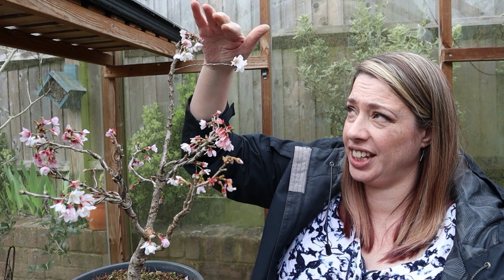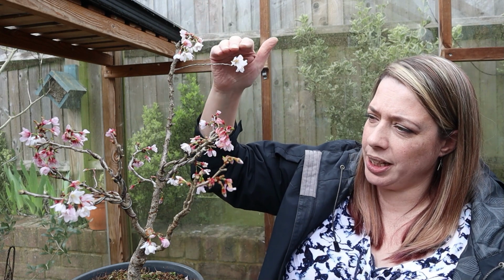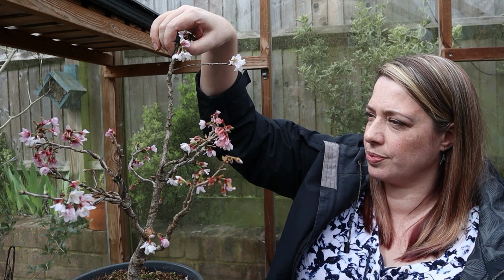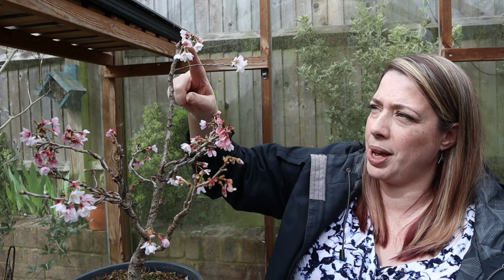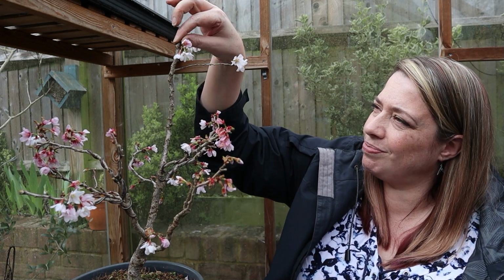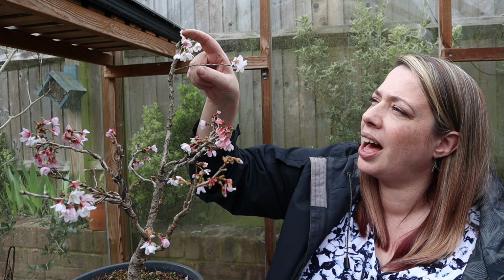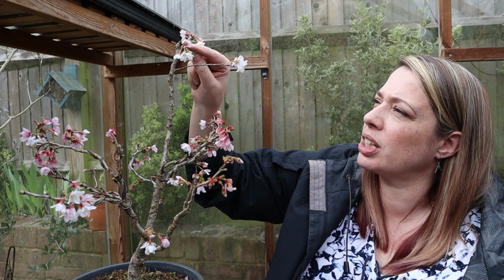You can see here that the leader is really too tall, but I don't want to drop it down too quick. It's still very early in this tree's development. I don't want to bring it down too hard. I would be prepared to take off this slightly ugly branch, which clearly I've already cut once, or it's been knocked. It looks like it's got liquid cut paste on it, to be honest with you.